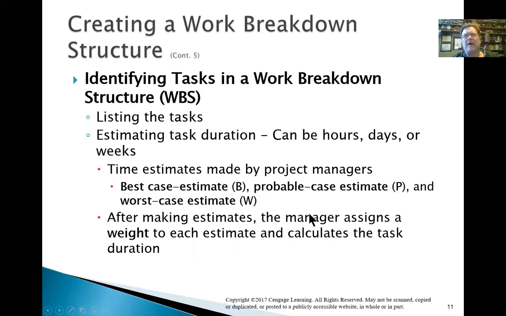So it's 1, 2, 3, 4, 5. And that would be sort of your estimate. But, you know, I've never done it that way, but whatever. It's okay. It's an okay estimate.